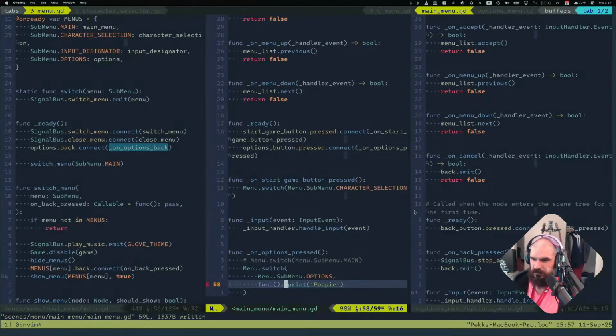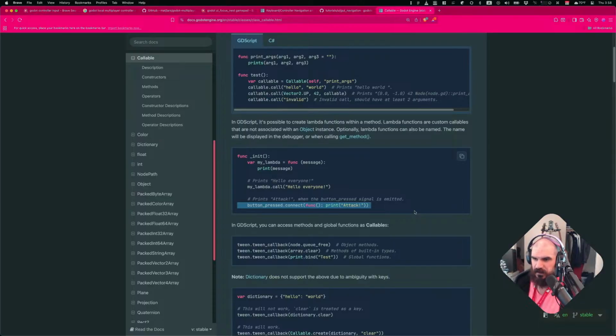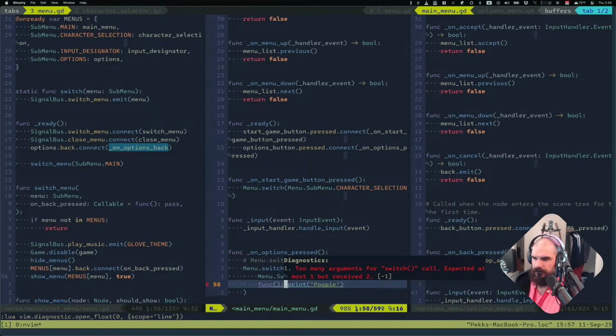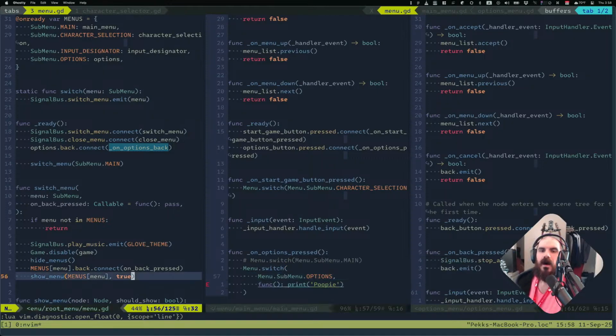Why can't... It's literally the same thing, is it not? Oh, too many arguments for switch call. Oh, oh, oh. Why am I doing it this way?